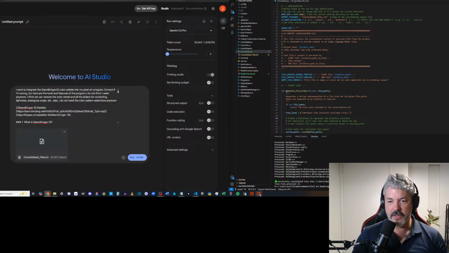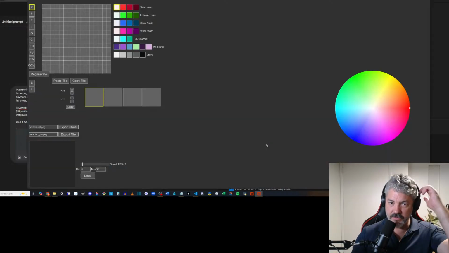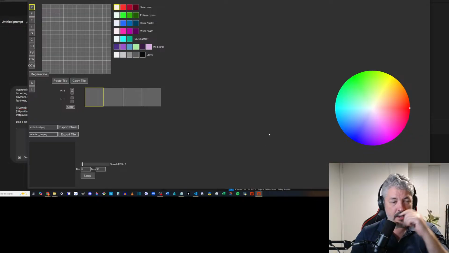Let me open up a more recent version of the program. So this is the more recent version. I tried making my own color palette, and also it kind of randomly shifts the hue, but there's too much similarity with these brighter colors, and there's a lot of wasted colors, and then it has this wild card.